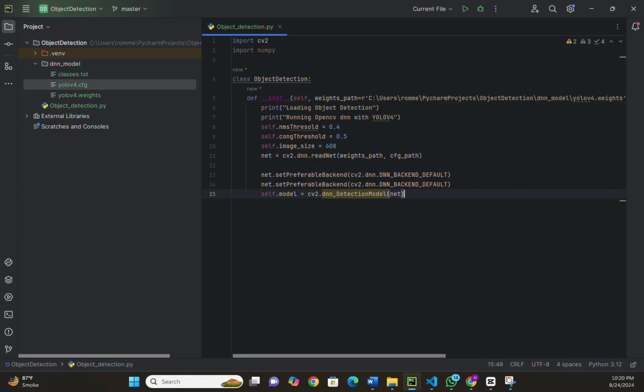Okay. So here we have done one small mistake. It's not setPreferableBackend. This one is setPreferableTarget.